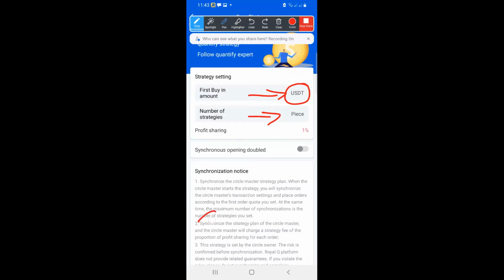So if I know I only have $100 or less, I will always put here 10, because what I am saying is, when the robot starts trading for me and it executes that first buy, those first coins that it buys, it must only buy to the value of $10. Why am I leaving a balance of $90? So that when the market dips, it can buy the dips. I must have enough money to buy the dips.